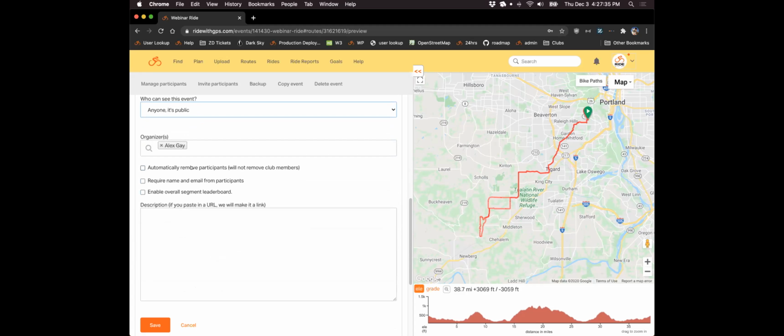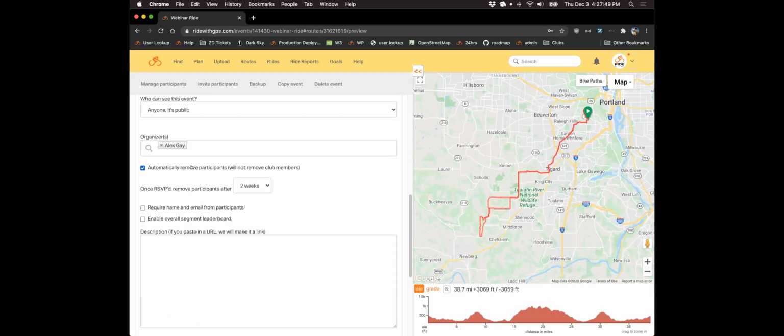So if you're looking to invite non-club members to this event, say you put on a big ride every year that a lot of participants come to who aren't part of your club, you can choose to give them access to this for a limited amount of time rather than indefinitely.